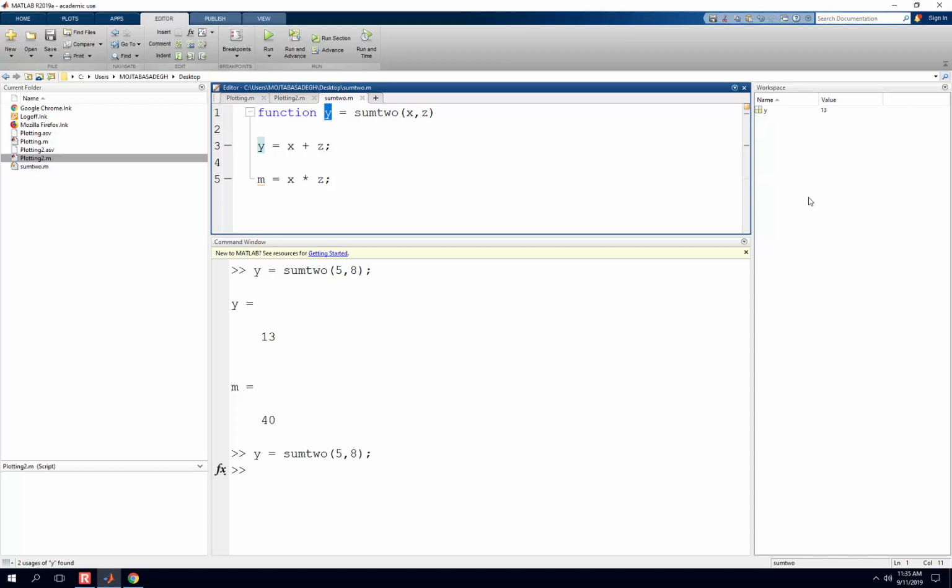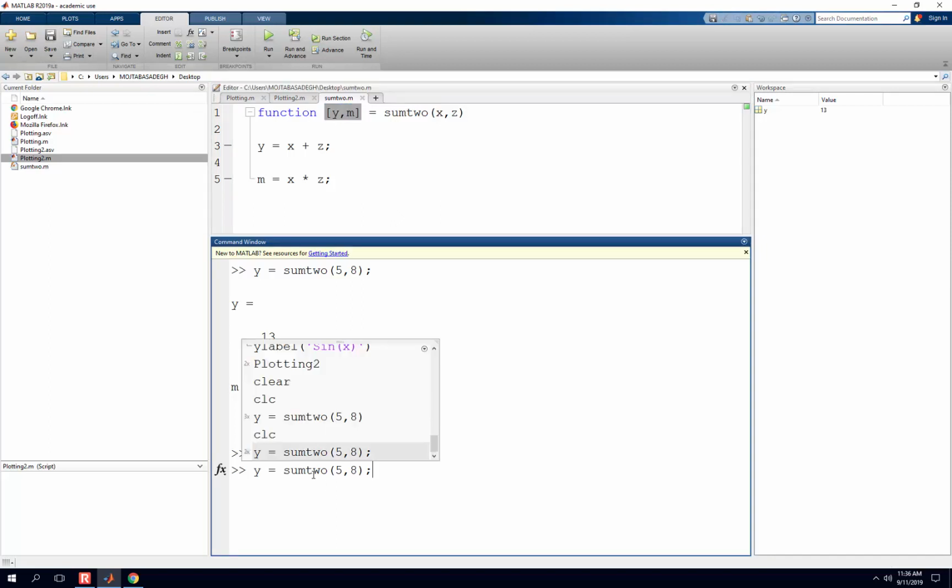If you want to report both y and m, you will have to ask for both of them. Y, comma, m. This is important. Outputs are within brackets equal to name of the function, and inputs are within parentheses. Outputs are within brackets, inputs are within parentheses. Now that I'm asking for both y and m, I save this.